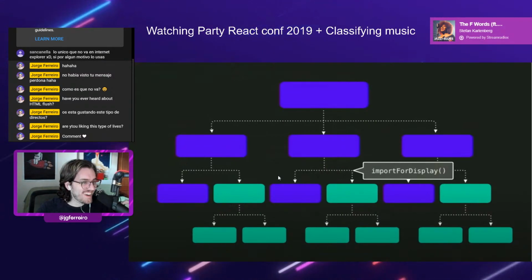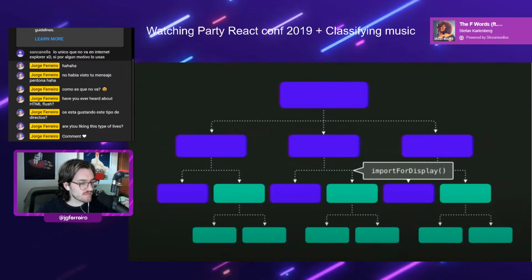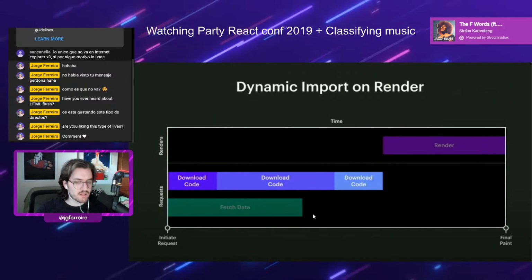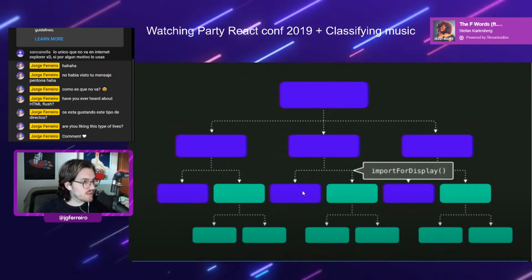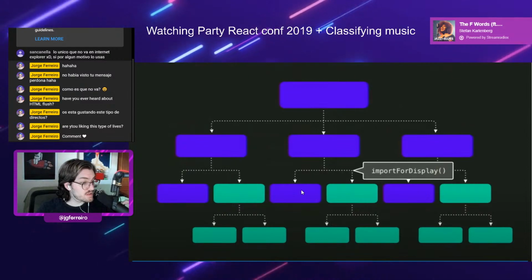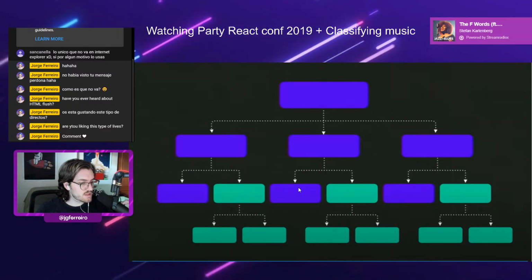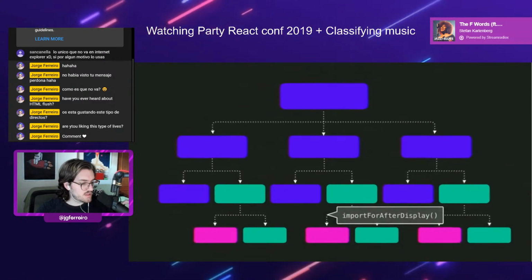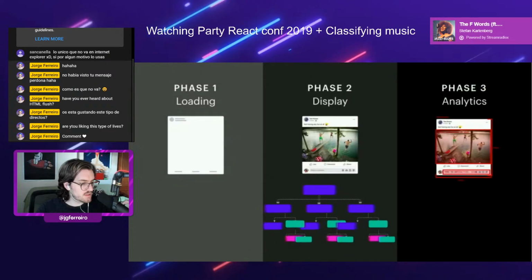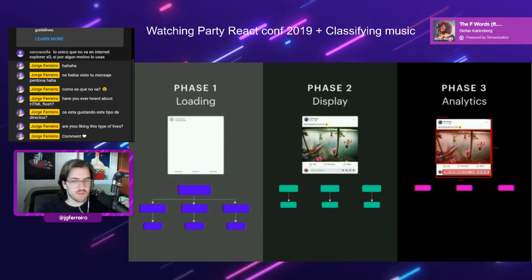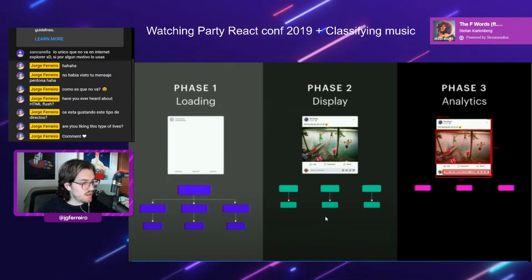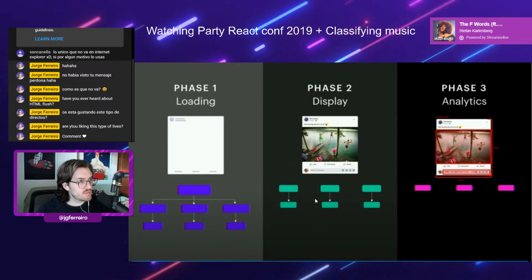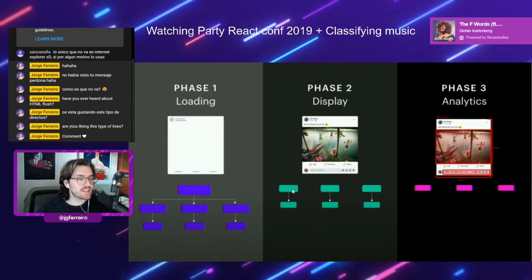It moves everything below it into phase 2. And the second API is import for after display, which. And let's look at a codependency. Let's see. When we add an import for display edge, it moves everything below it into phase 2. And the second API is import for after display, which pushes everything below it into the 3rd phase. With this, we're able to take our code graph and split it into our 3 phases at build time without having to run any code on the client. This is and even crazy. though these edges are completely separate in the dependency tree, we know to bundle them together in this way. Wow. We also know the order that we need to download them and when. This is crazy. This is crazy.